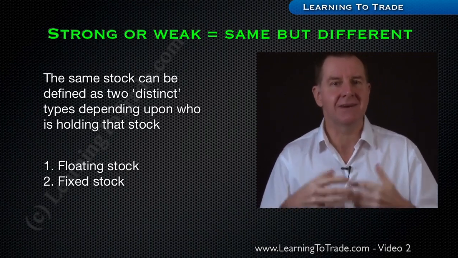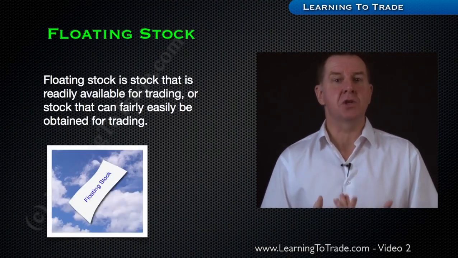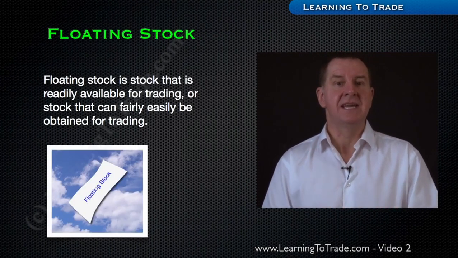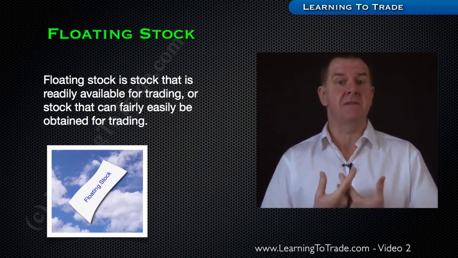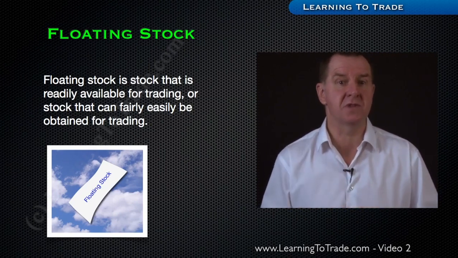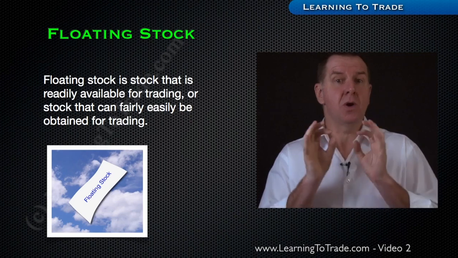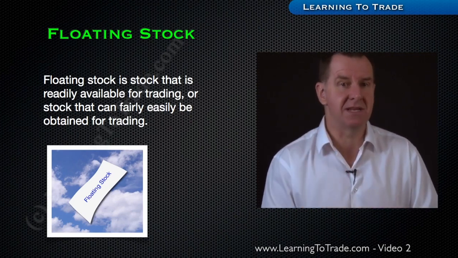Let's now have a look at the characteristics of floating stock. Floating stock is the name given to stock that is readily available for trading. That is any stock that can easily be obtained for buying or selling. Now think back to strong and weak holders to get a handle on why this type of stock might be so readily available. Now remember, depending on who holds a stock will dictate its tradability.